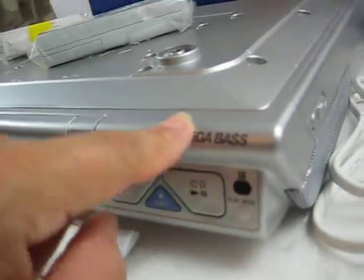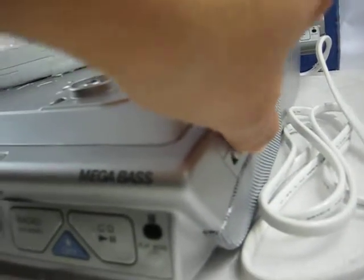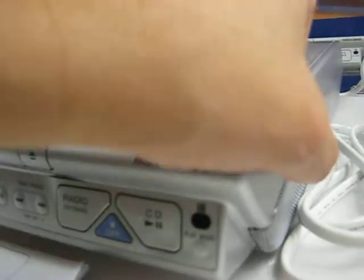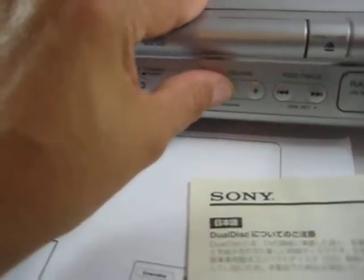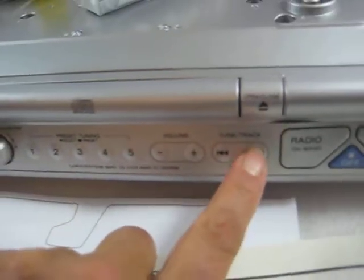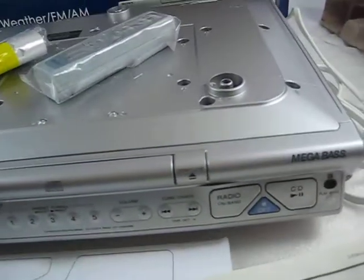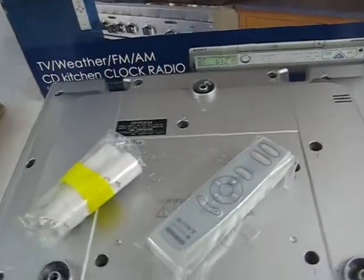It says mega bass. It's got mega bass off, low, high over here. I don't want to play music for too long because I don't want eBay, YouTube to turn me off.